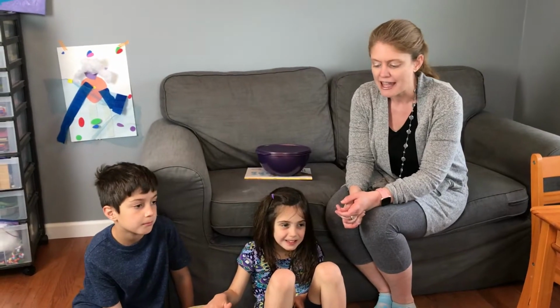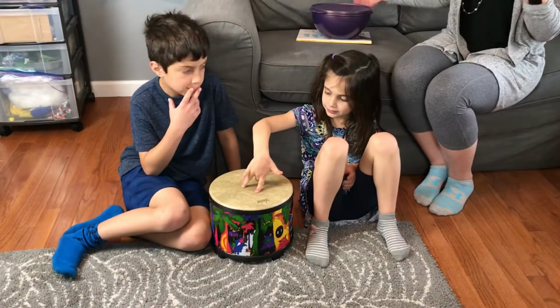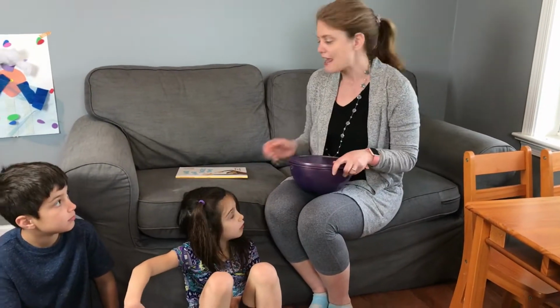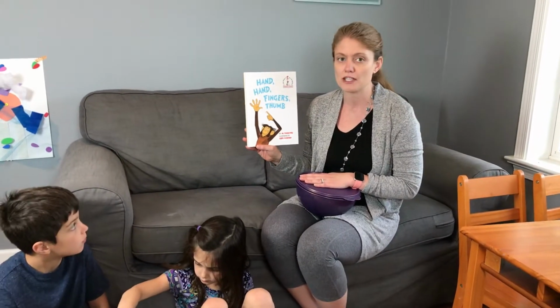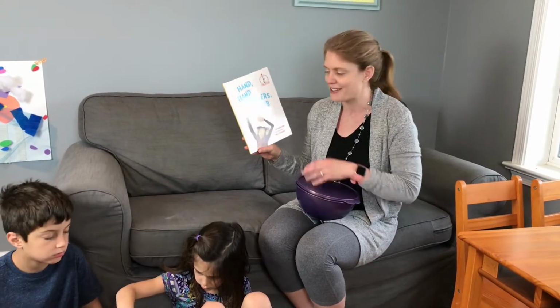So today, I hope you're ready to do some drumming. If you have a drum at home, you can get a drum. The kids are using a drum, but I only have one drum, so I am just using something else you can use. I'm just using an empty bowl as my drum. The book we're reading today is called Hand, Hand, Fingers, Thumb. There are going to be some spots for you to do some drumming also.